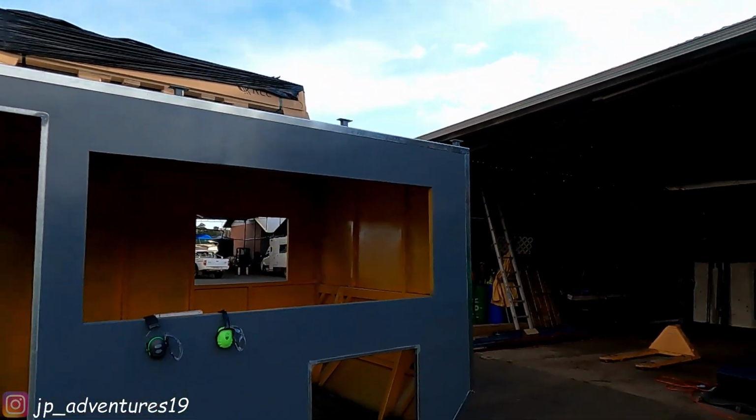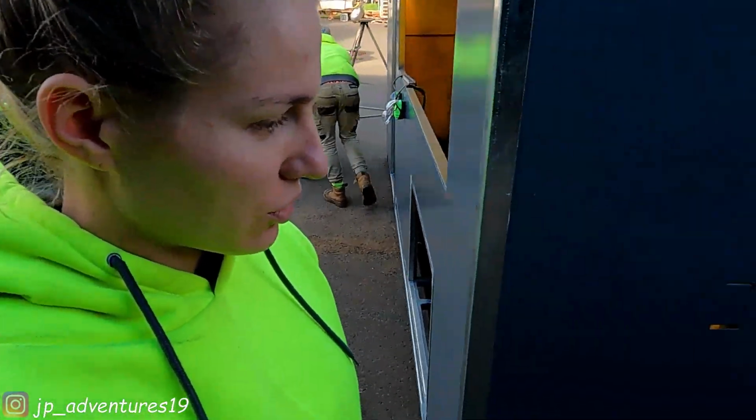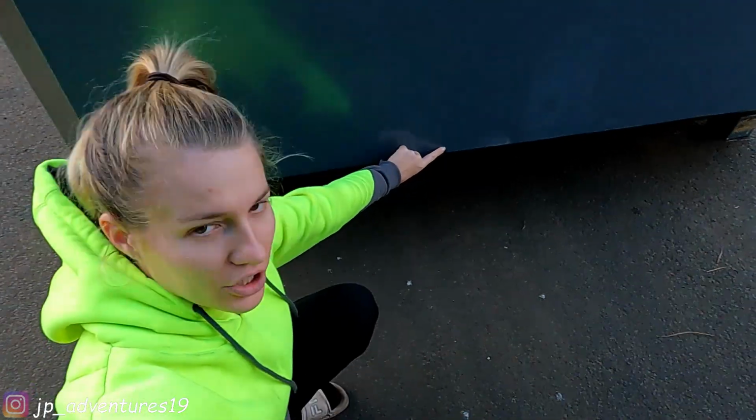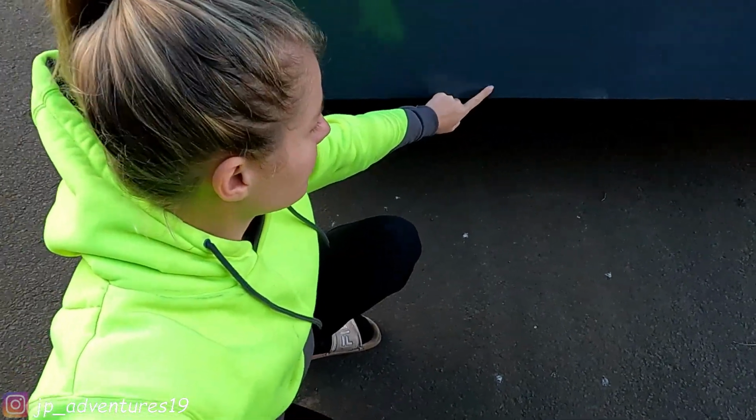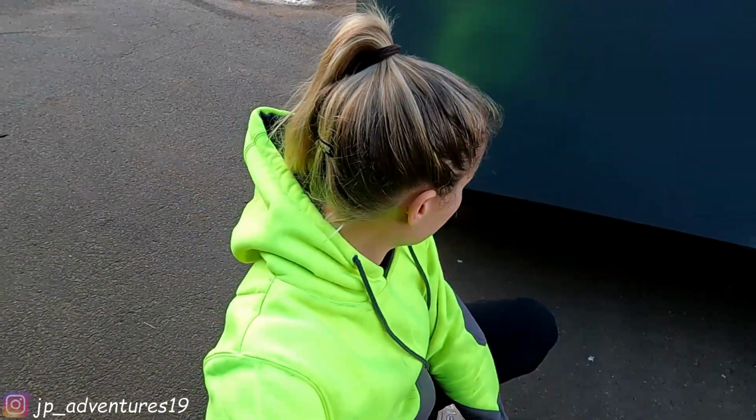But we won't do that anytime soon, because today we went to Bunbury and we actually ordered the trim for here, because it's not a 90 degree angle, so they will bend it for us in our length, and then we can glue that on and then we can paint it.